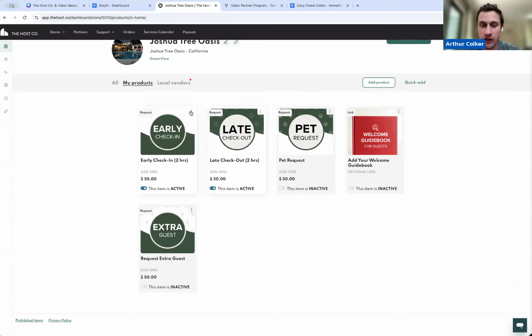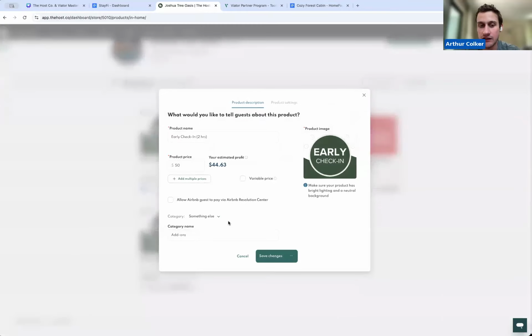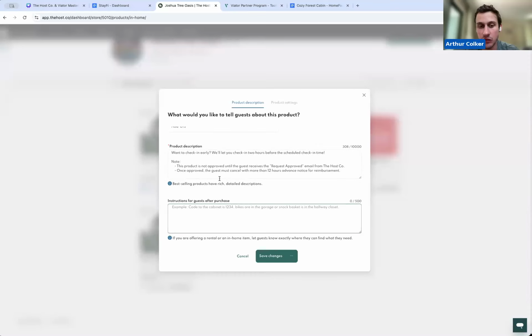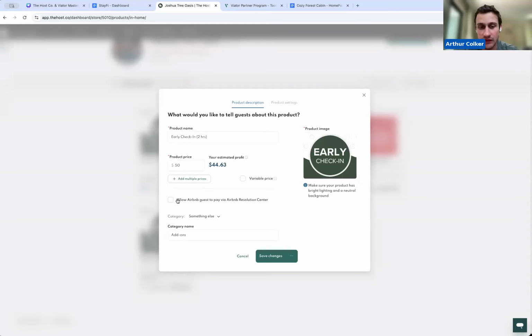Then when it comes to early check-in and late checkout for this property, I can go in here and edit it and basically decide how I want to set it up, what the rules are, the product description. The thing here is with Airbnb, we can now have this thing where the payment is going to be directed through the Airbnb Resolution Center as opposed to being done through Hostco. So you can stay compliant with those Airbnb rules. So Hostco, obviously contact their support if you have more questions, but they can explain how that works, in terms of some guests are going to go through Airbnb Resolution. And then, of course, if you're dealing with a Vrbo booking, then they're going to come and pay through here, right? You can also set the price, obviously, and then you can see estimated profit.